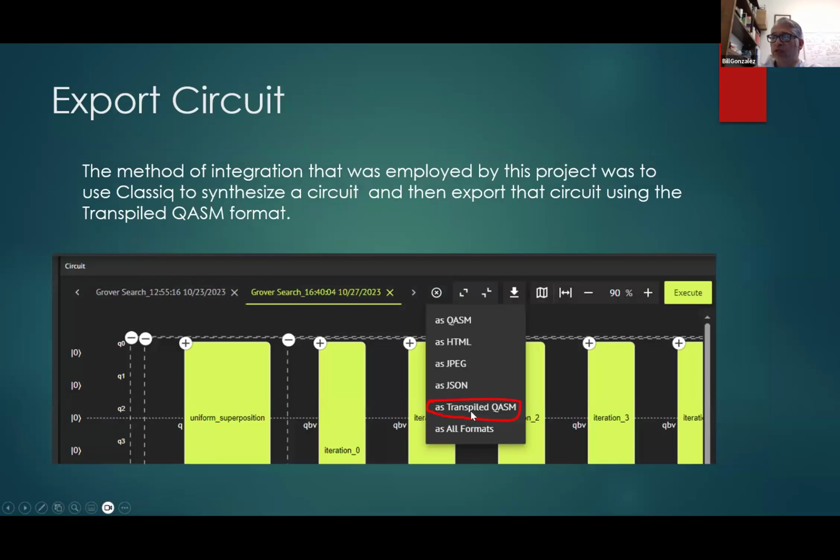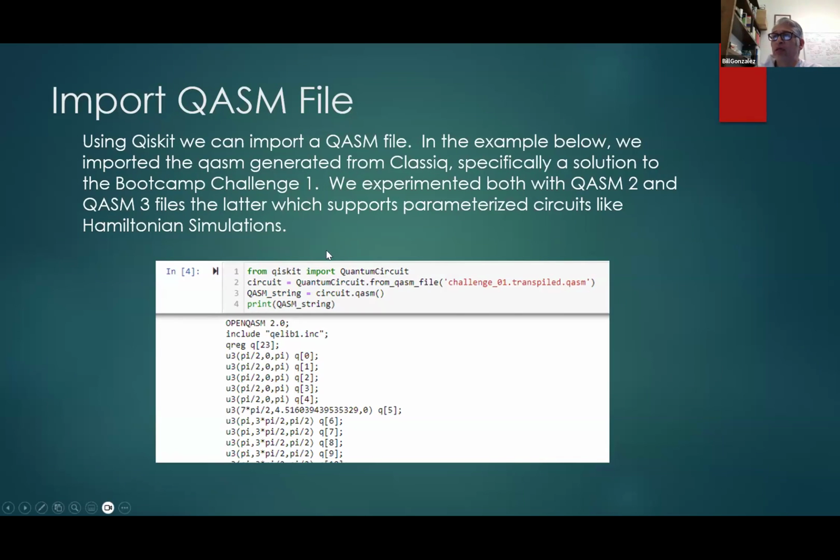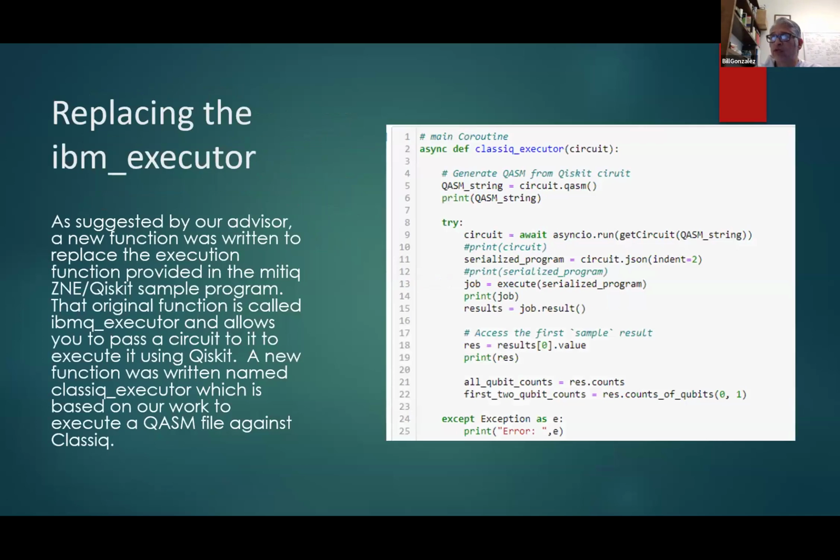And here's the exportation. Here we basically would either export as transpiled QASM or as QASM. Now, we did experiment exporting QASM 3 or QASM 2. Based on the circuit, if it's a parameterized circuit, it'll come out as QASM 3, which is something that we also looked at. Once we get the circuit out, we were initially using Qiskit's technique for taking a QASM that was exported and then utilizing it within our algorithms or our programs. But later on, we started using Classiq's API SDK get circuit, which is not highly documented, but with our advisor, we were able to make some use of it.